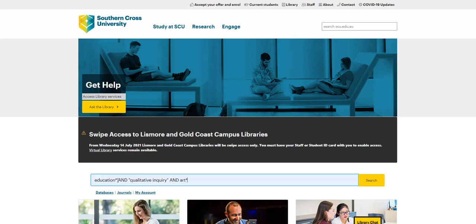So I've got education with the asterisk symbol there to catch the different endings. I've used the connecting word and. Qualitative inquiry is a phrase, so I have my double quotation marks, and art with the asterisk. And then hit search.